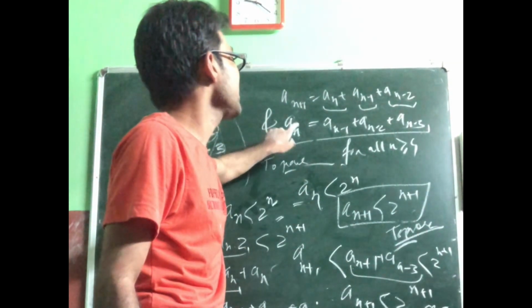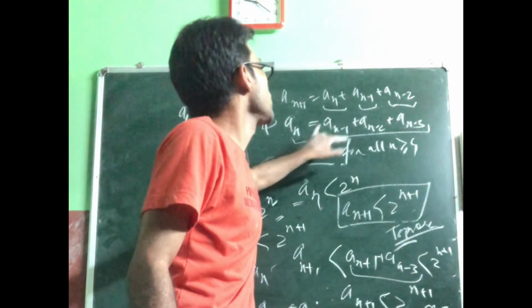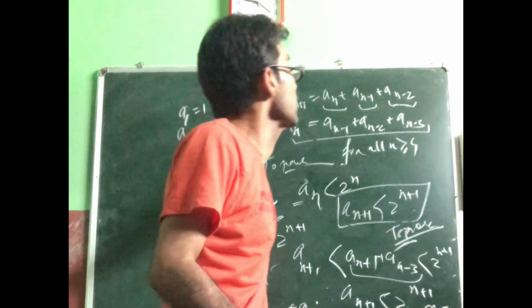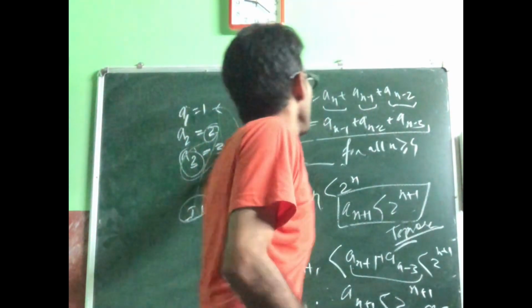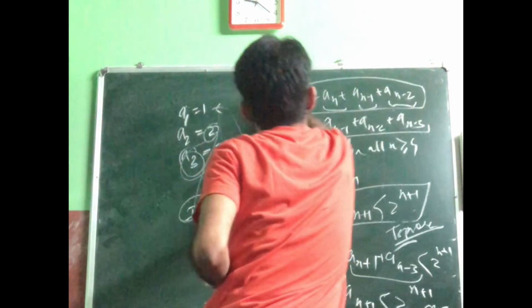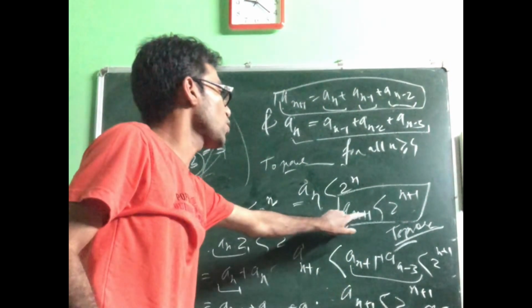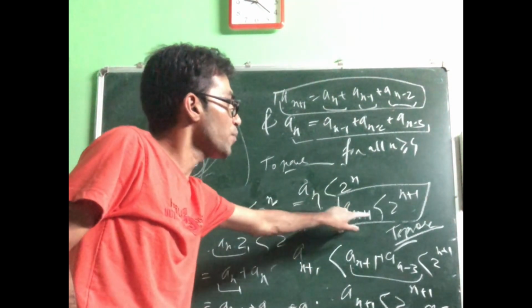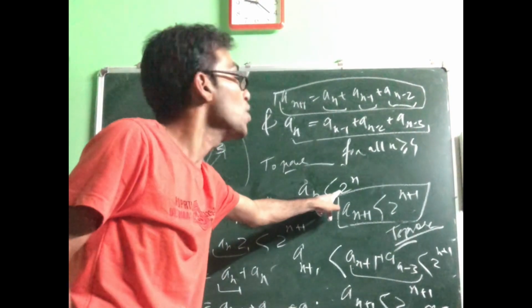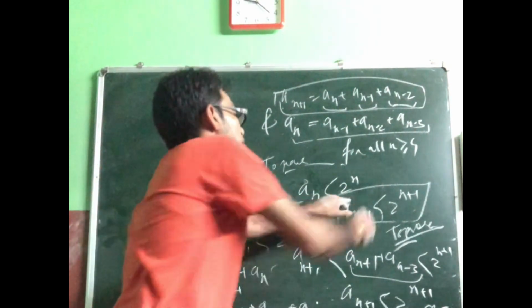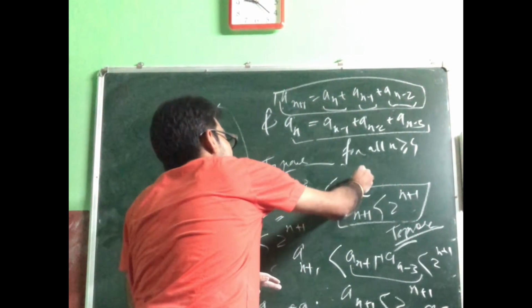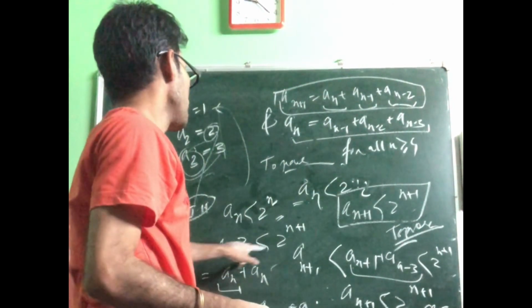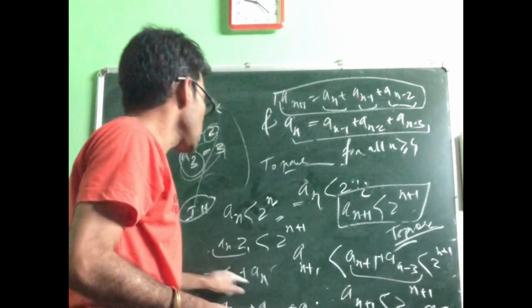Being given the condition that a_n is equal to this value, from this I managed to get the exact a_(n+1), how it should be. So this is how a_(n+1) should be. Since I am required to prove this from this, the only way I can somehow get this from this is multiplying by 2 on both sides, because whenever I multiply by 2 I would get 2^(n+1). So that's exactly what I did: I multiplied by 2 on both sides.